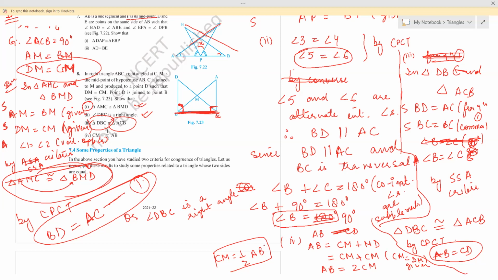Okay, done, all of you? Yes, ma'am. Okay, then let's meet tomorrow. Please be on time. I just want to finish the second exercise, it's a long exercise. The questions are a bit longer in the second exercise. So we will try to finish it in the next class, okay? It's a long chapter. I'm just trying to wind it up as soon as I can because still you have Heron's formula and statistics. Statistics last 2 portions have been omitted by CBSE. Only the first part is going to come in your exam. So it will take only 1 class. And Heron's formula also. So hopefully by next week we will finish.